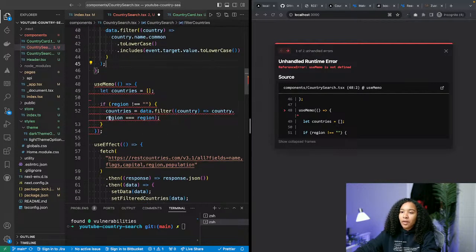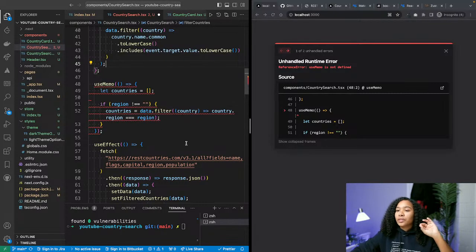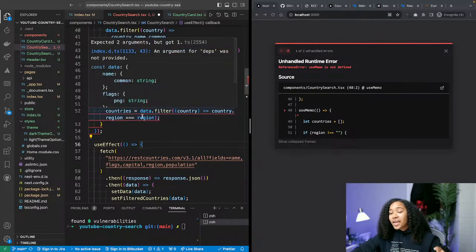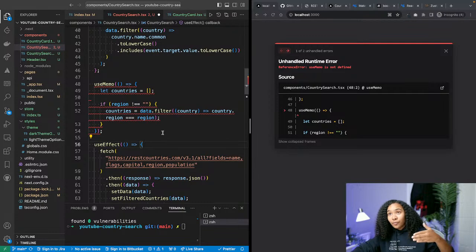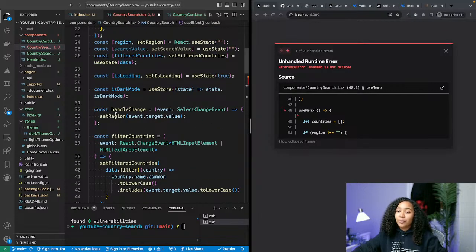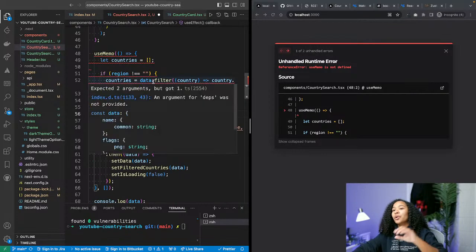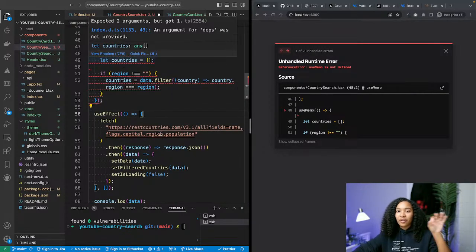So if the region is not nothing, so if it's Americas, Africa, Europe, Asia, whatever, we want to take our countries variable and make it whatever the response of filtering the data to see if the region, which we've set on the change, right? We've set the region in the handle change event. We want to see if it matches, and then return all of that into the countries variable, and that's going to be our response.